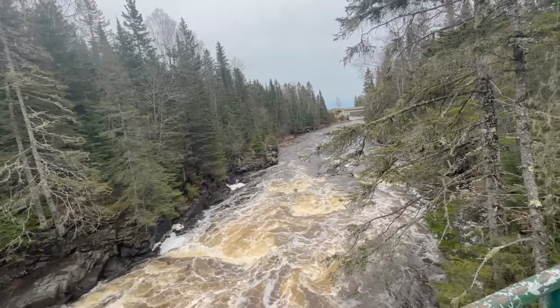I've caught them in a few videos in the past, but never caught a big sized one on a fly rod. Unfortunately for me, I made the trek down here, but the river's moving kind of fast. This hole's all right, but as you can see down this way, there's not a whole lot of fishable area, and it's not really something that I'm willing to cross because it's dangerous alone. So I'm gonna fish for a little bit longer at this spot, but might work our way further down river, find a different tributary.